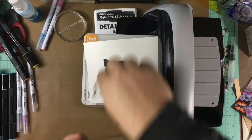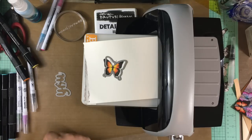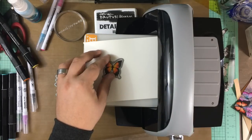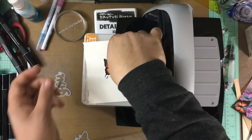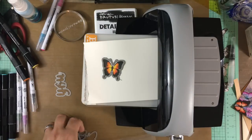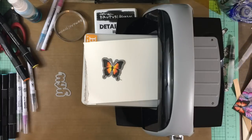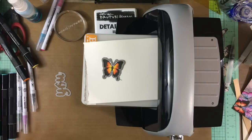Also, one thing that I love about the Butterfly Sentiments set is that you can purchase separately, or in the bundle, the die set that coordinates with it. So very easily we can place our die right on top of the butterfly from the Butterfly Sentiment set, and we're going to place it on our Cuttlebug plates here. Grab ourselves a piece of post-it tape, which I believe I'm grabbing now off camera, and we're going to place that on top of the butterfly.